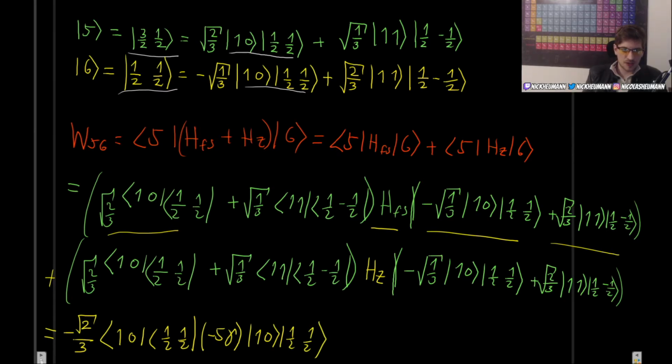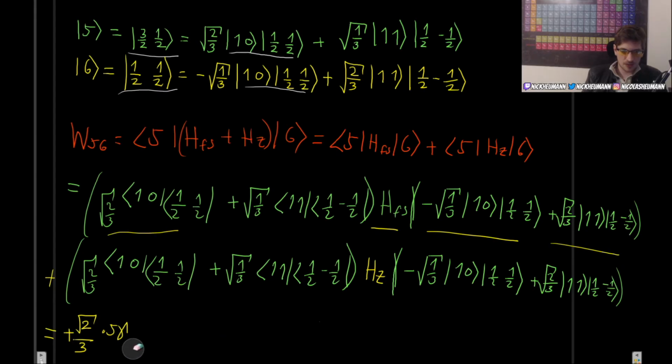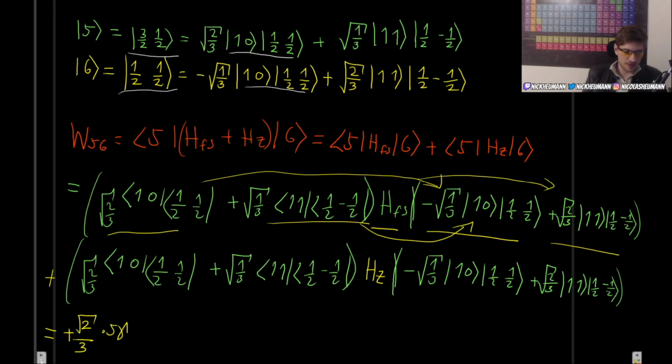So let's actually go forward now. We take the minus 5 gamma outside, and we then have the inner product of the state with itself, which is going to be 1. So we can actually write this first part as plus square root of 2, square root of 2 over 3 times 5 gamma. The minus signs cancel out. So that comes from this times this. As I mentioned, this part will be 0, so now we need this part times the first.